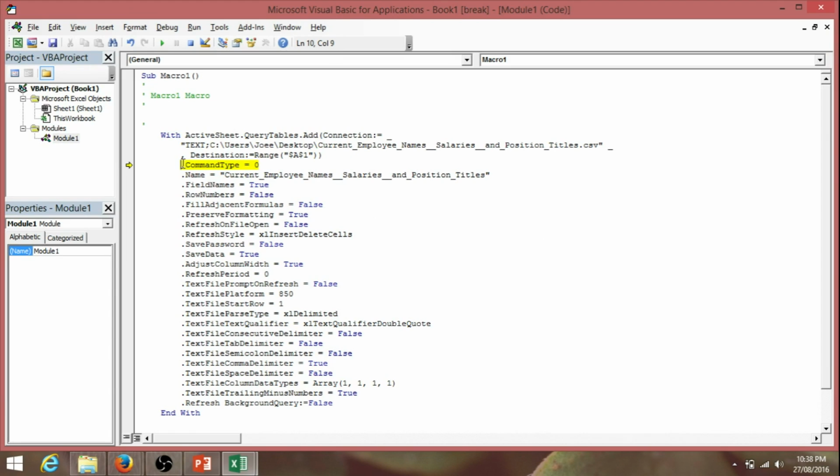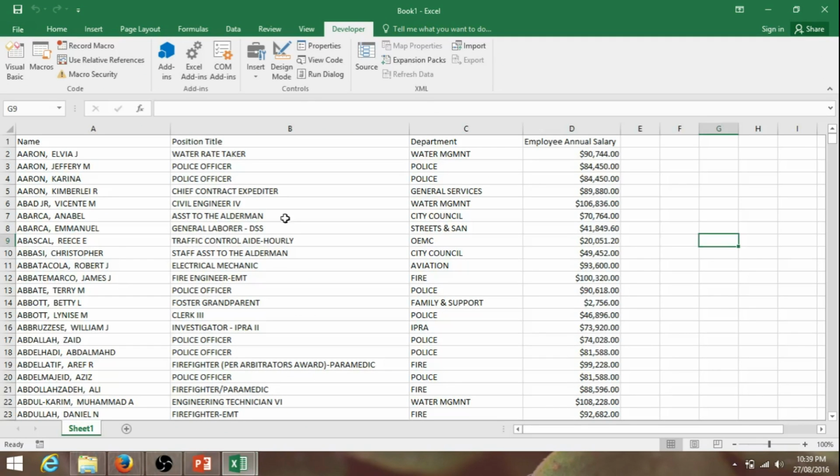Actually I checked before we ran this recording that we don't need these options over here, and I have put a comment. So the way you put the comment is you put a single quote in front of it, and then you will comment the rest of the line out. And then just continue to run it, and if you notice, you see your data ending back into your main workbook.